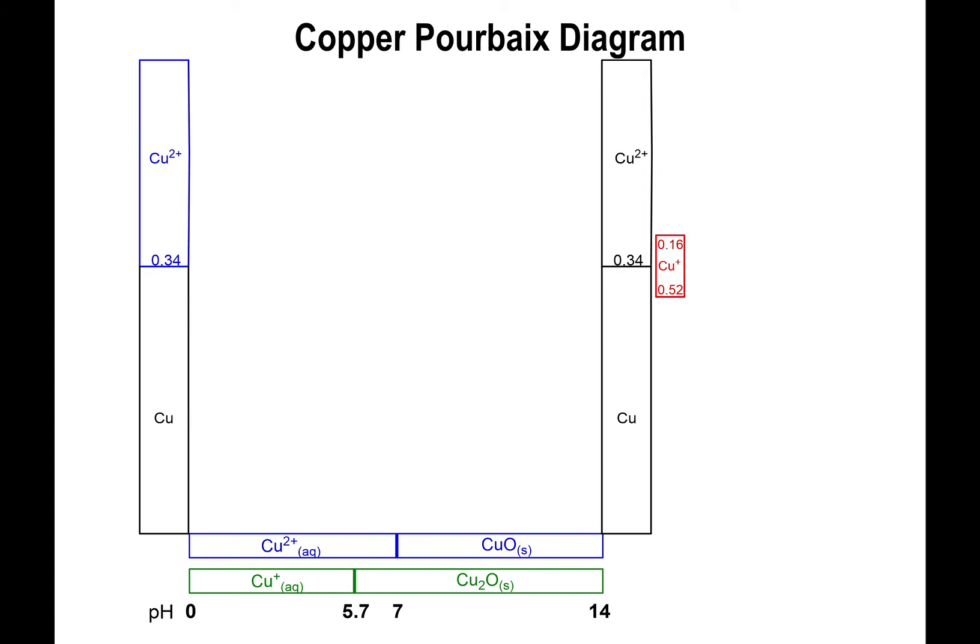So we're going to use each one of those reference points to tell what's going to be happening. So first things first, I'm going to take that metastable red box that we have for the copper 1 reaction. Looking at the changes in the pH, we have the following two pHs to keep track of: pH 7 for copper 2 and pH of 5.7 for copper 1. So I basically created those two vertical lines to account for that.